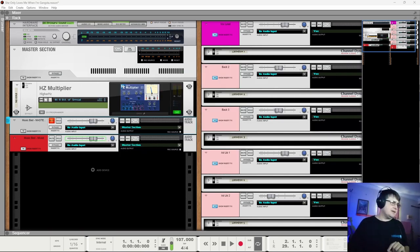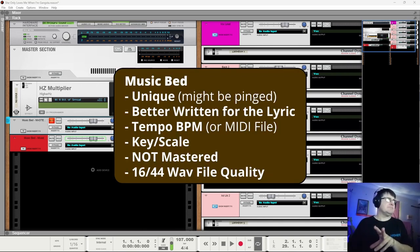So it's a music bed. Righto, you've got to choose that carefully. There are a couple of reasons why. Sorry, I'm working from a script far more than I normally would here. Otherwise, we will have some problems and bits and pieces missed out.